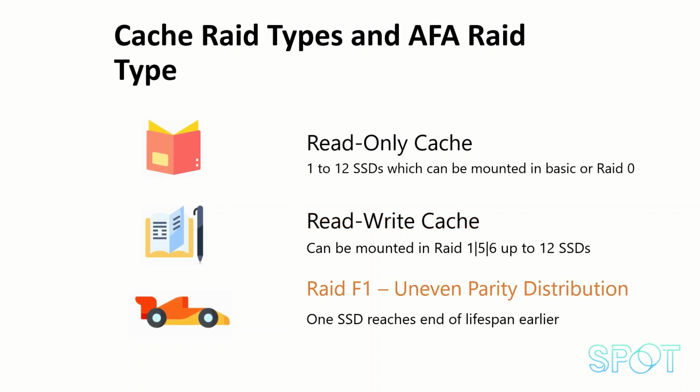And finally, RAID F1. So this is a proprietary RAID type developed by Synology. It's a derivative of RAID 5 and causes an uneven parity distribution. So one SSD will reach the end of its lifespan before the others, allowing you to swap this out with no downtime and avoid older disks reaching the end of their lifespan at the same time.